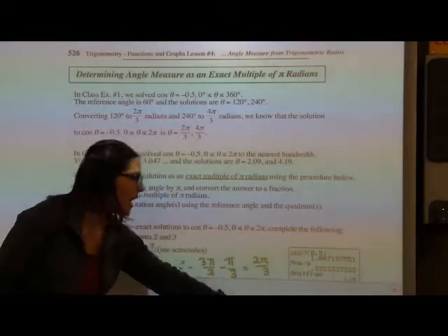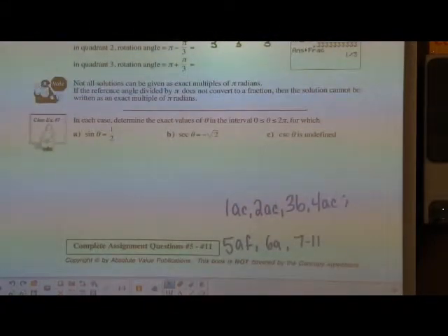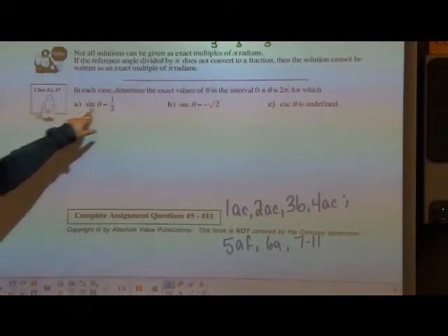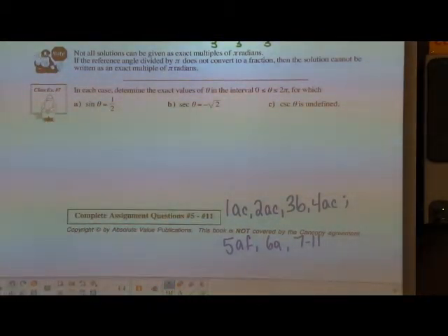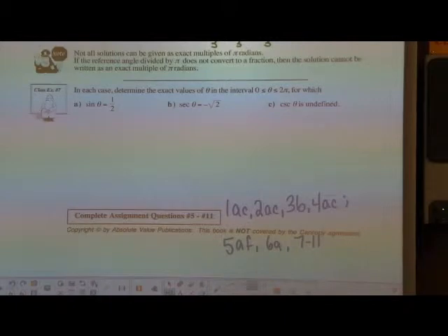So now let's look at doing these questions where I need to express the exact value. And you will be told the exact value of theta. So if you're told to the nearest tenth, or nearest hundredth, you don't have to worry about anything. You just use the radian value that comes up on your screen. But if you're told the exact value, then we need that conversion factor. So with sine theta equals 1/2, again, I start off from the same point. What quadrants is sine positive? 1 and 2.